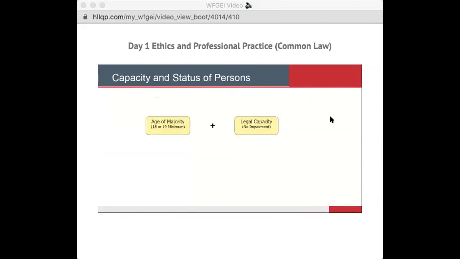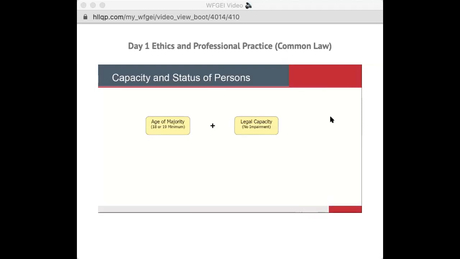In order for an individual to enter into an agreement to sell life insurance or get a contract, two things must happen. The first one is that there has to be what's called the age of majority. Depending on the province that you happen to be in, it's either 18 or 19. Ontario, for example, is 18, whereas many of the eastern provinces, like Nova Scotia, it's 19. So the very first thing, in order to enter into any kind of agreement, is you have to be of age of majority.